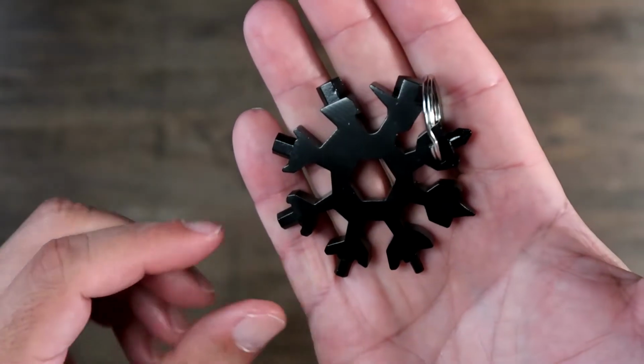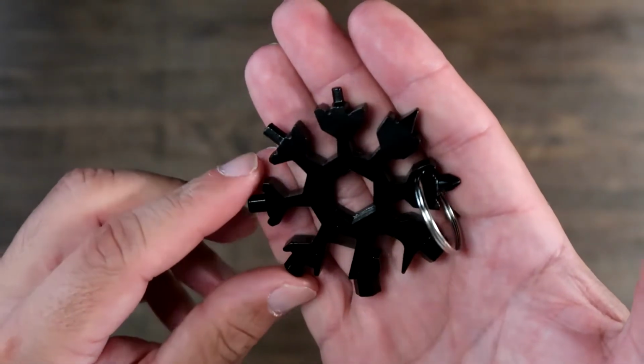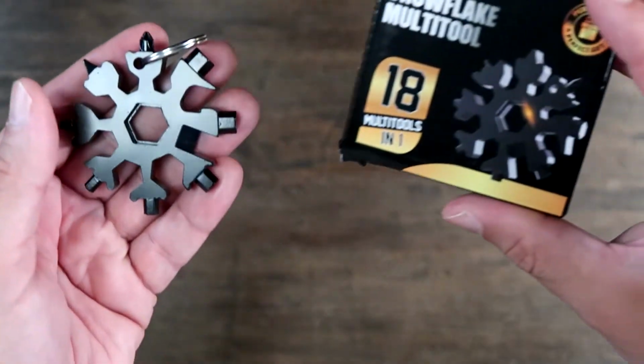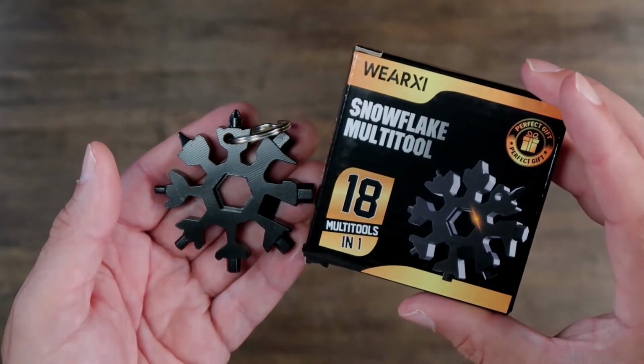The list goes on and adds up to 18 useful tools in one little Snowflake handy device. So if you're into gadgets or you know someone that would appreciate a gift like this, then consider this tool on your next purchase.